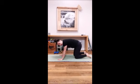Inhale, you go into your cow pose, so let the belly hang down, you look up. As you breathe out, you come into cat. Can you make that angry cat spine? Inhale, back to your cow pose. You breathe in. And then you breathe out. Find your cat.